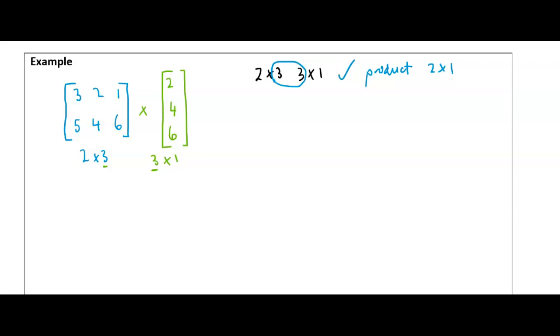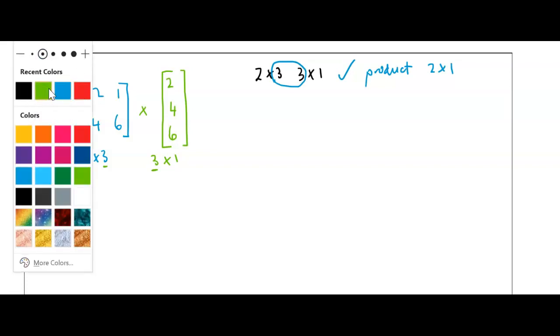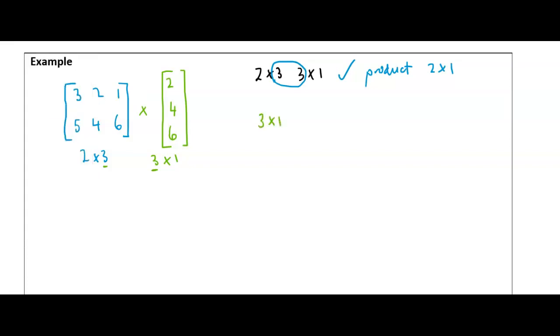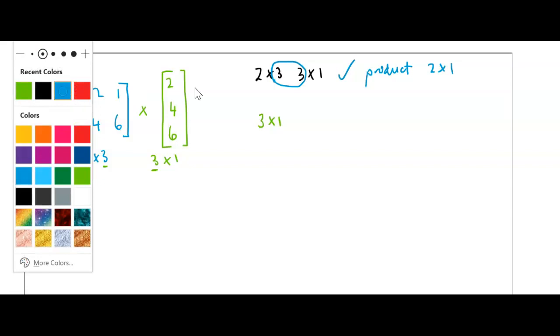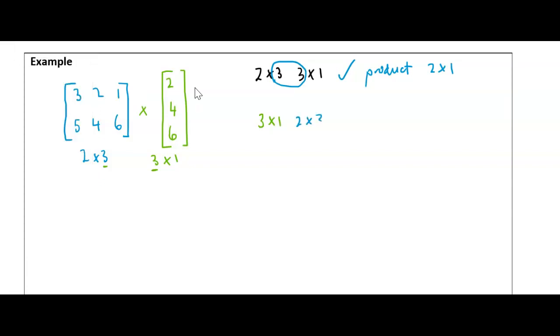Now, if it was around the other way, so if we did the green matrix first, let's just write the order. So it's a 3 by 1, and then the other one is a 2 by 3. All right, so we'll circle those 2 middle numbers. They're not the same, so we cannot multiply them. We say it's not defined. So your order does matter with your matrices. It's not like normal multiplication where 5 times 2 is 10 and 2 times 5 is 10. With matrices, when you're multiplying, the order does matter.